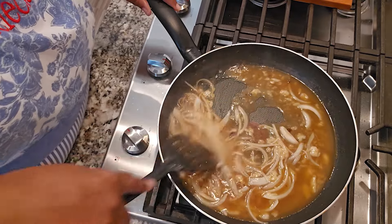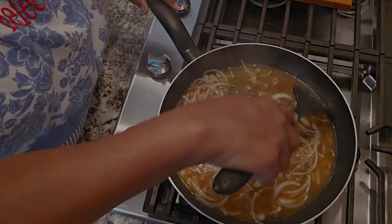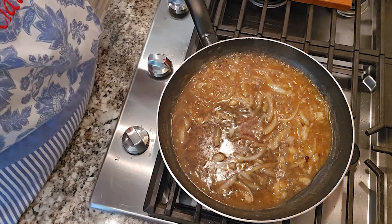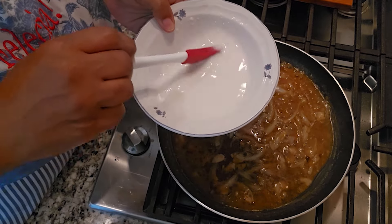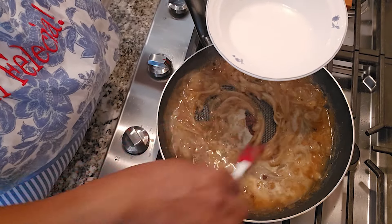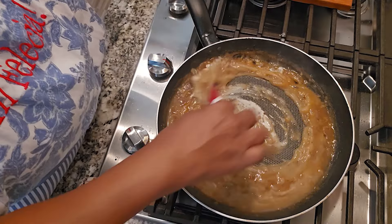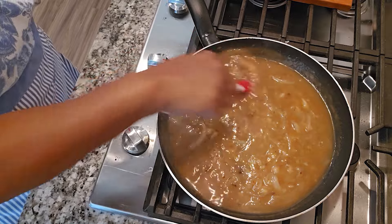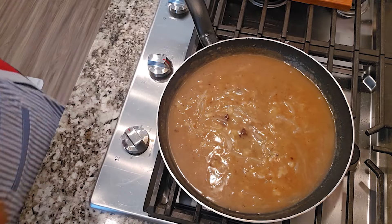I am probably gonna add in more broth and more roux. I got my beef broth and I'm gonna add a little bit in. This time I made this roux a little bit more watery — you don't have to make it real thick, so it can just pour in good with the gravy. Just pour a little in at a time depending on how thick you want it. Pour a little bit in and stir, add some more broth or water. As you cook the patties, if you add the patties in there you can still thicken it or thin it while the patties are in there.